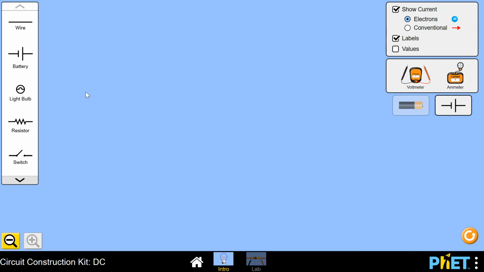The way that we're going to do that is we're going to pull out a battery first. See, all I did was click and drag my battery onto the stage. And you can see this battery has some electrons in it. If I don't want to show the electrons for right now because they're kind of confusing, I can turn that off, and you can see this looks exactly like a battery should look in a circuit diagram. This one little terminal here and this other terminal here. If you wanted to rotate your battery, which we do, you can click and hold on one of the red circles, and that allows you to move the battery around and to rotate it however you need. Well, we're just going to make ours go vertically like this.